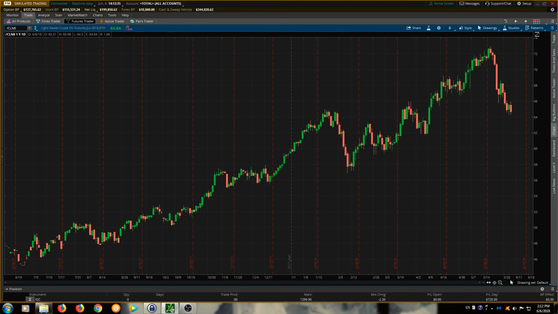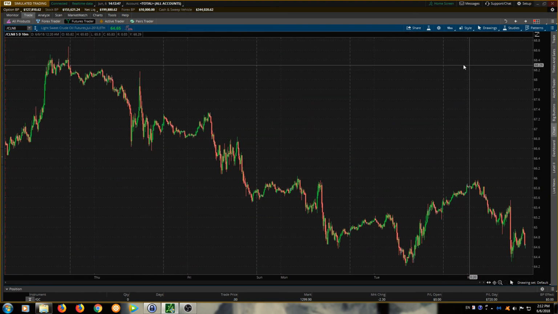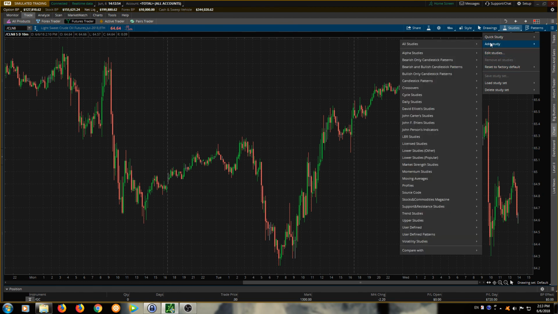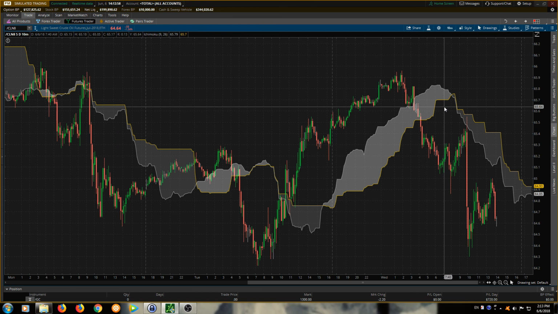Now, I'm going to try to set it up the way Dean does in Follow Me Trades. He uses a 10-minute chart, and he puts in Ichimoku, just the cloud. Okay, and these are the standard default settings. Dean does have proprietary settings that, if you take his class, he will give to you.